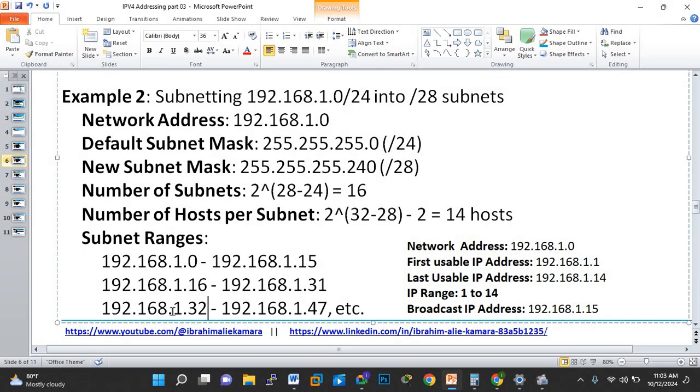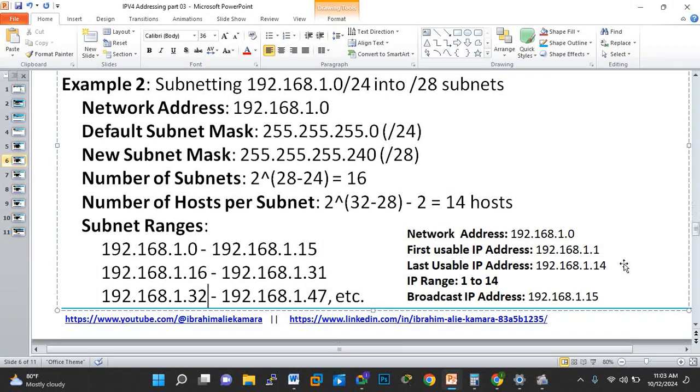So here now, 192.168.1.32, the first usable IP address for this network is what? Anyone? One dot 33. 33. So you see, I know that you guys have grabbed this concept now. So I don't just want to keep on repeating this stuff.